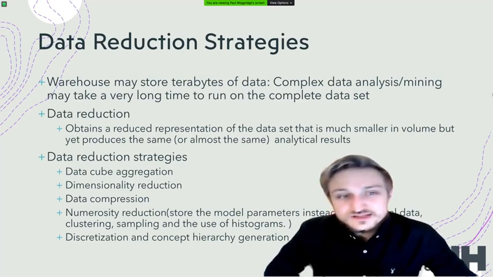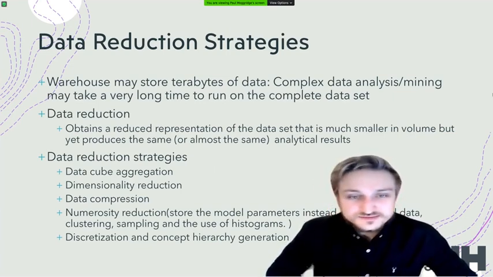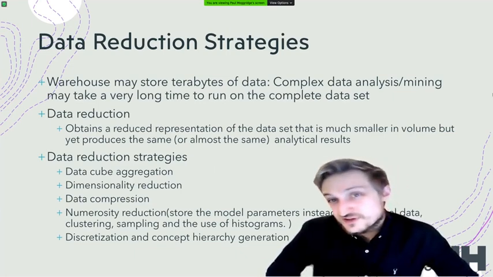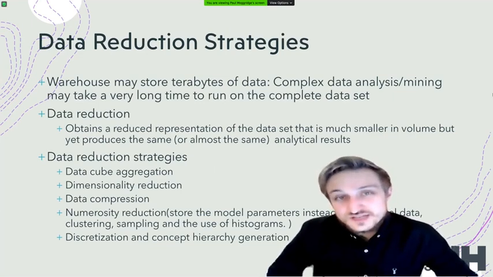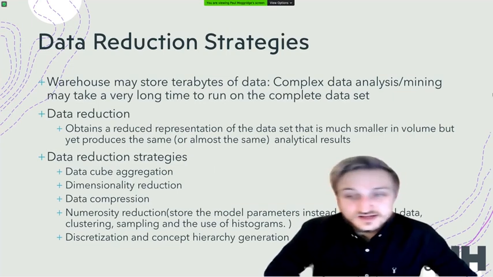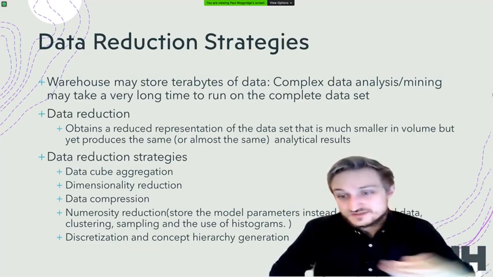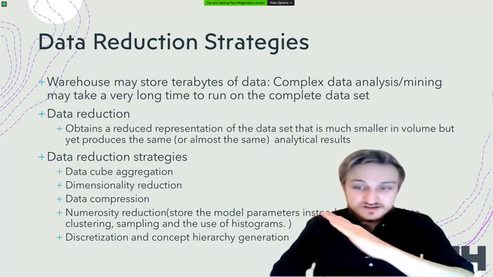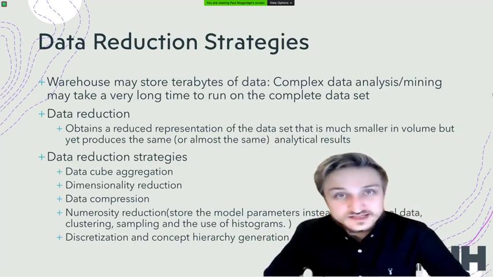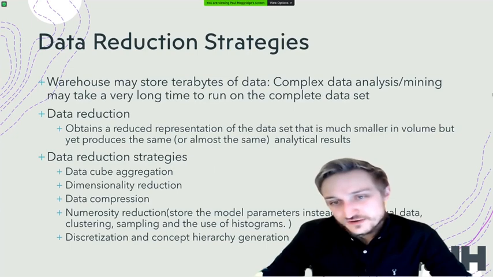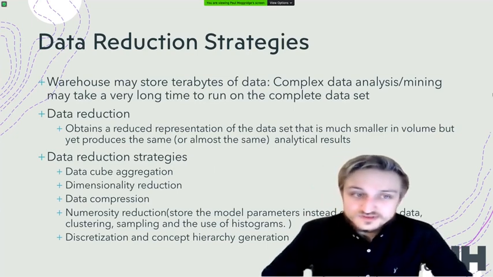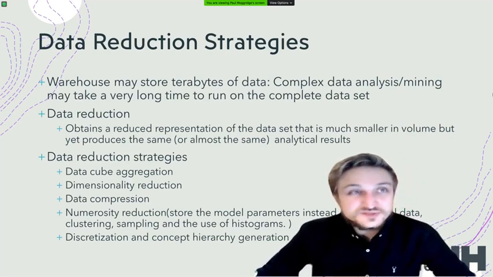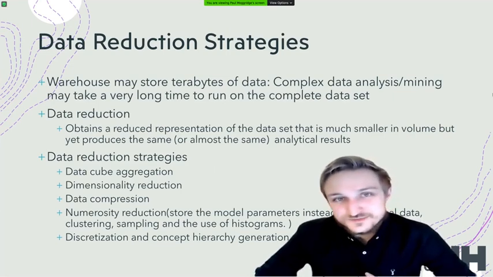So data reduction is very important when we've got terabytes, gigabytes, petabytes of data, and we apply machine learning to it. Certain algorithms can take a very long time to execute on large data. Maybe the actual time they take can increase exponentially with the size of the data set. For some algorithms, the time they take to run increases linearly with the size of the data set. The more rows you add, the longer it takes. Very simple, but some data mining algorithms increase exponentially. So the more rows you add, the harder and harder it gets to run the algorithm, to the point where it becomes computationally infeasible, or you need a huge cluster computer that you may not have access to.